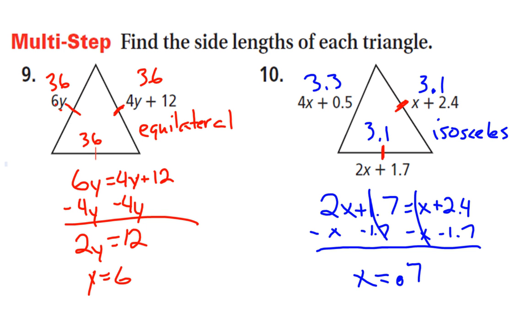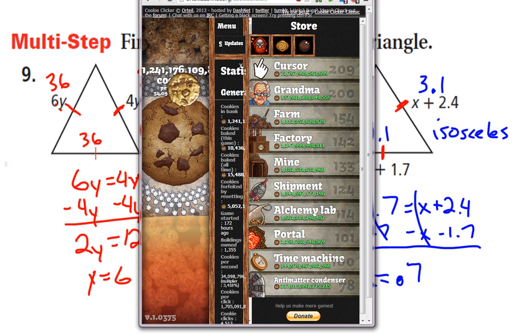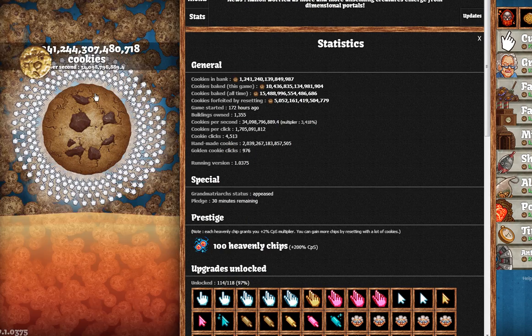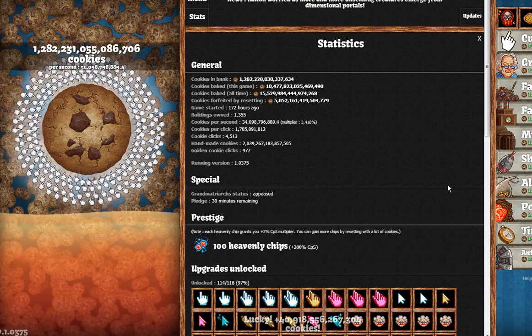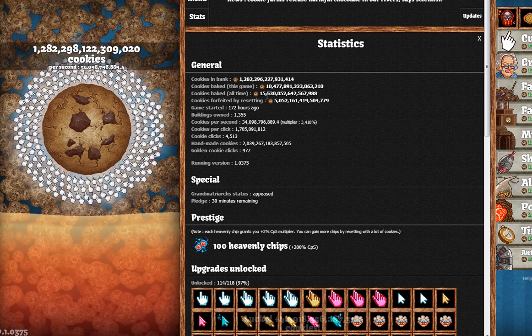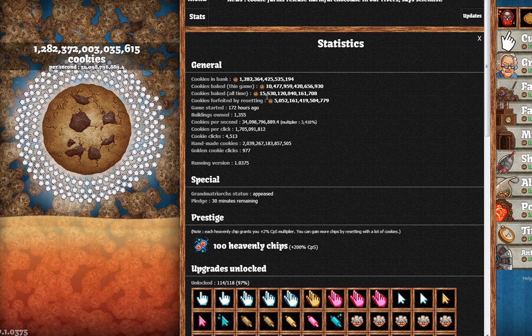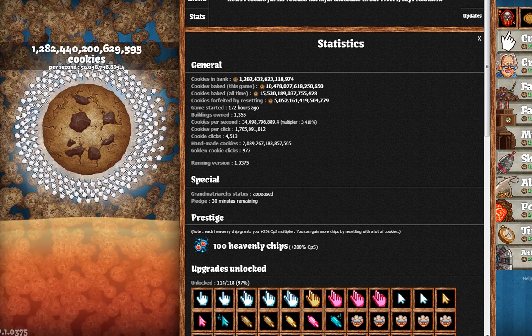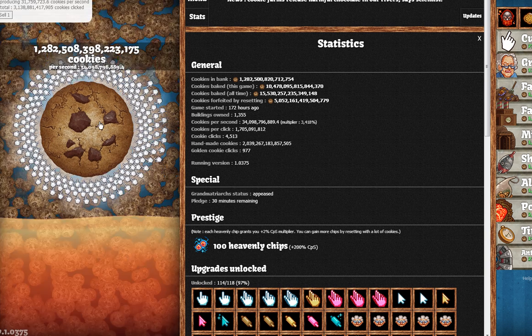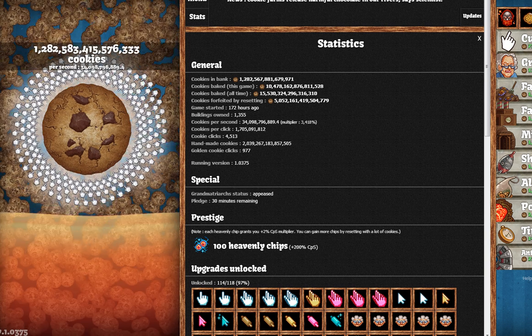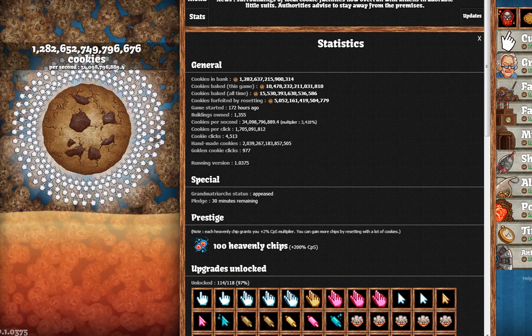Oh, and in case you were wondering how the cookie empire is faring, I'll tell you, it fares very well. We're up to like 15 quadrillion cookies up here. So, you know, keeping busy here. They're still not real cookies that I can eat though, but oh well.